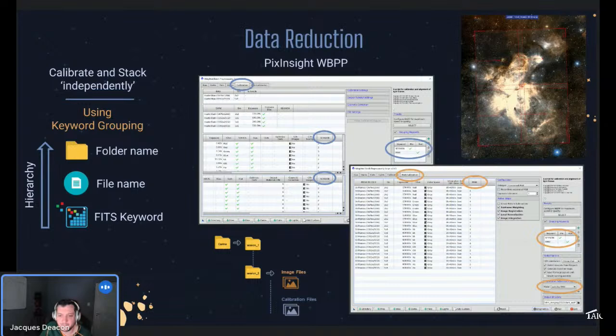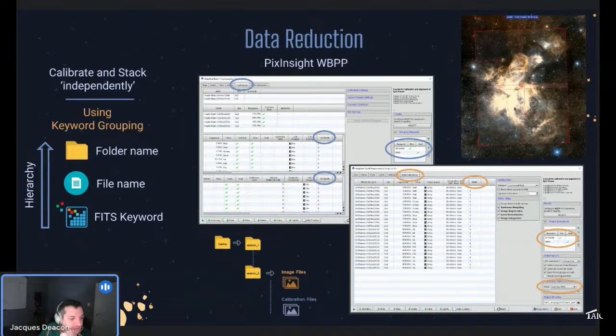Then in this hierarchy, you can also have some of these keywords in your file name. We'll see how we use that. And then also very powerful, the next level of hierarchy is folder name. So you can use that in your groupings to group and calibrate and stack, like I say, almost independently.